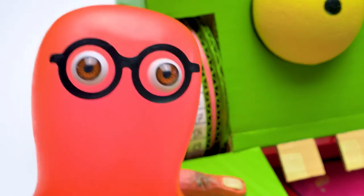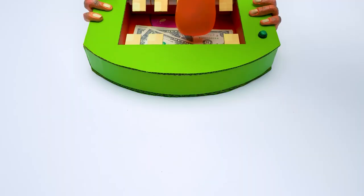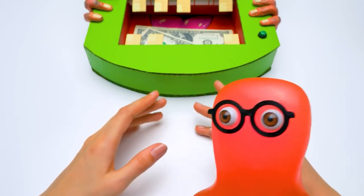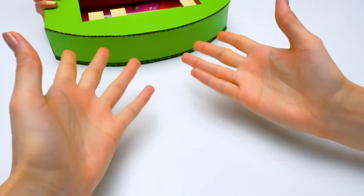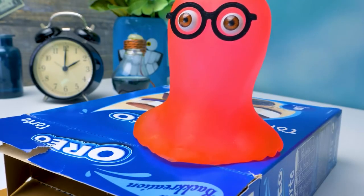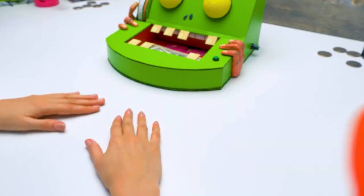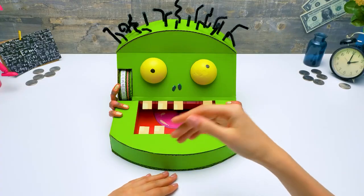Wait a sec. I thought I had more money. Maybe a zombie took some. Are you sure? Huh, right. I remember now. I bought a big package of Oreos, ate them with milk. Oreos sounds great. I'm actually hungry. I already ate them all. Sammy! Don't worry, Susie. I'll buy more in a moment. I'll just do this. Oh, this naughty slime.